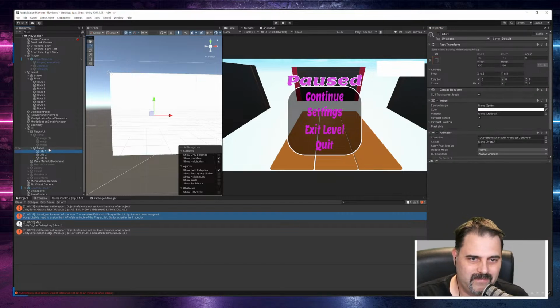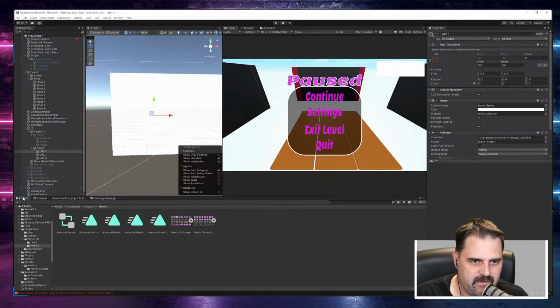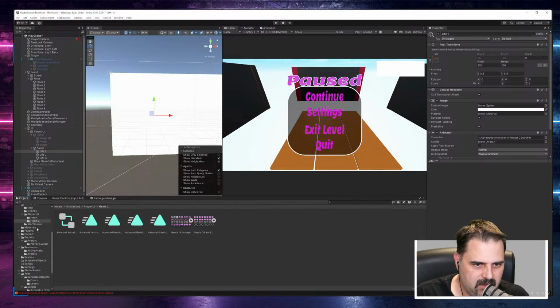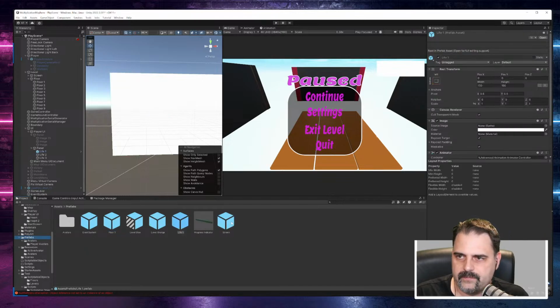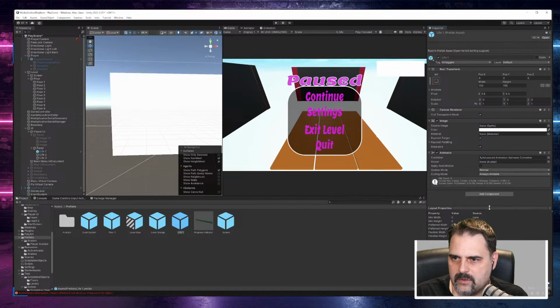Oh, I actually need to make a prefab. I never did the prefab. Okay, and 0, 0, 0. And no sprite. But the right animation controller is there.